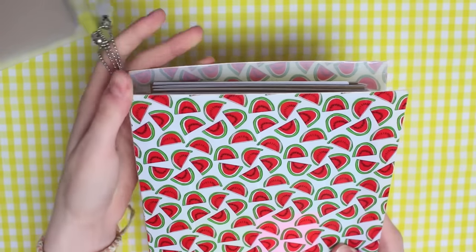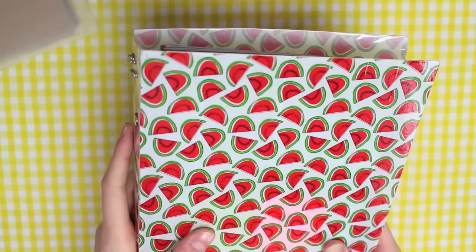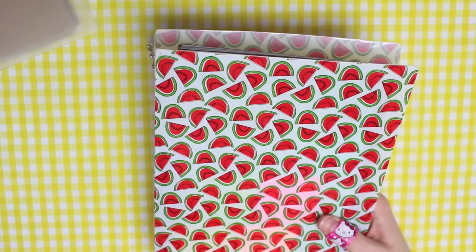I'm going to try my best to not have the glare from the light on it all the time. I'm going to talk you through the outside first and then open it up and show you what I've done inside as well. Just a side note, it is raining really hard outside so if you hear rain on my windows I'm really sorry.